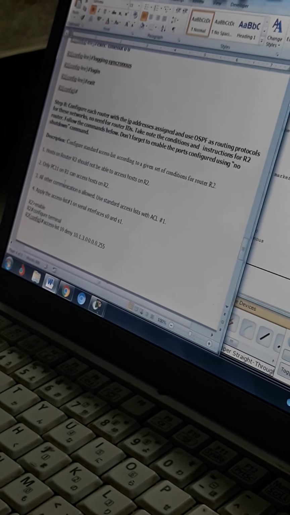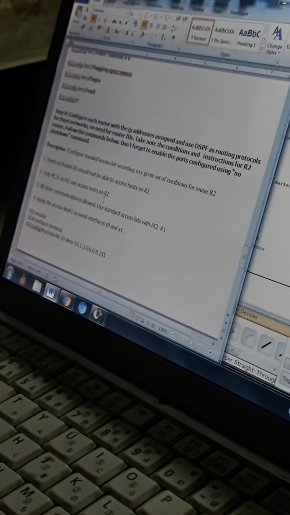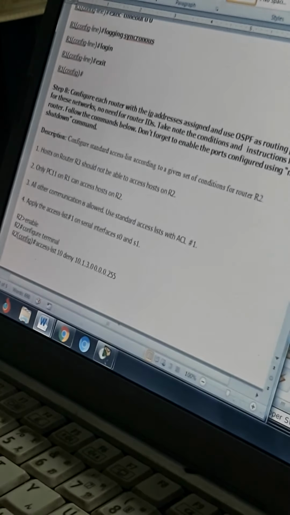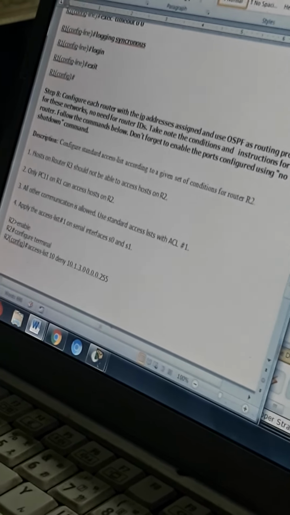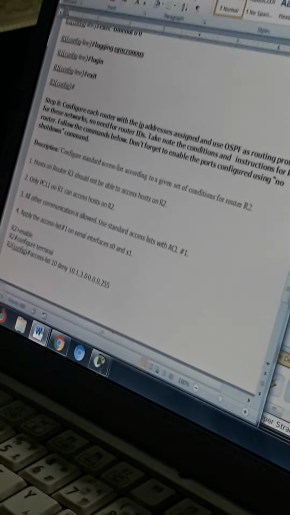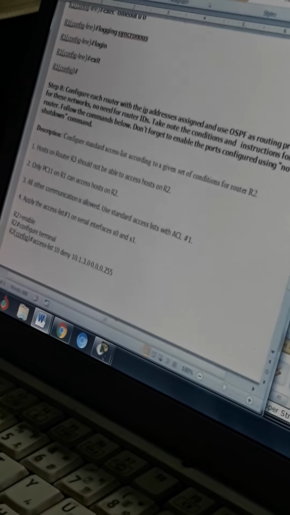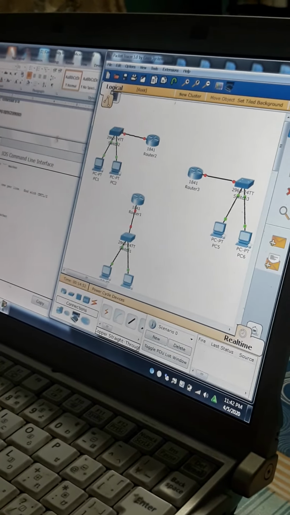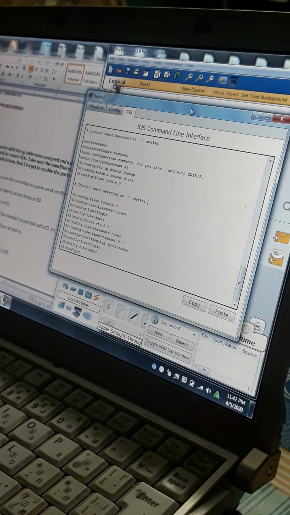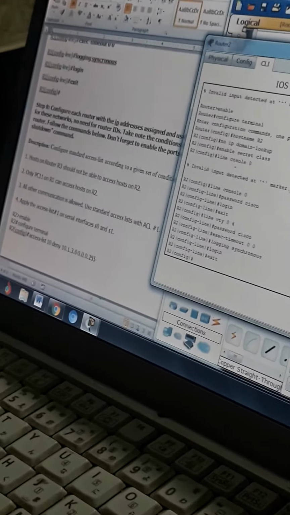So only PC11 or R1 can access host on R2. So in this case, since we're just doing the configuration of R2, should be only the PC. Let's see what PC. Only the PC1 and PC2 can access the host R2.